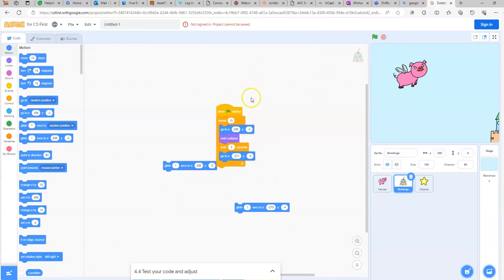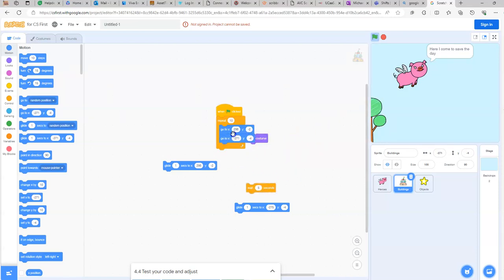So, costume block. It goes super fast then. So a lot of this coding with Scratch is just playing around with your values.